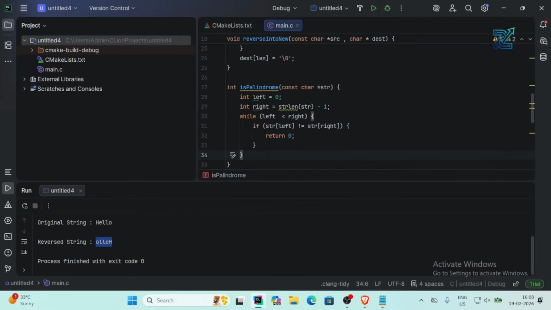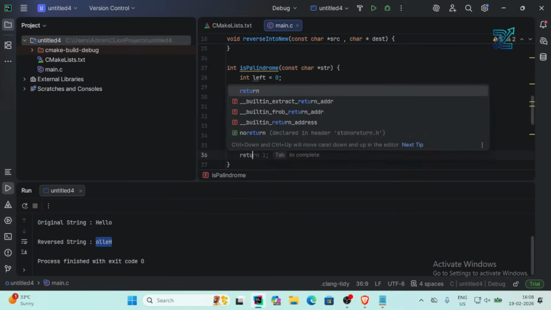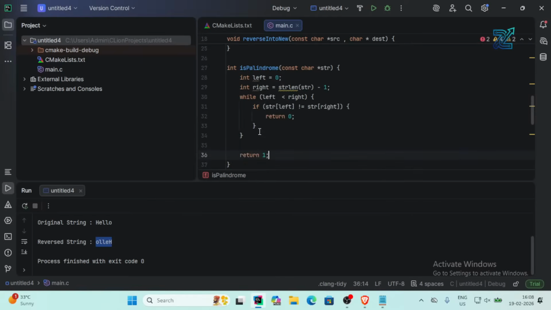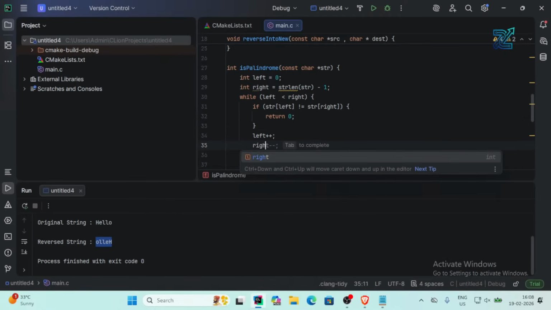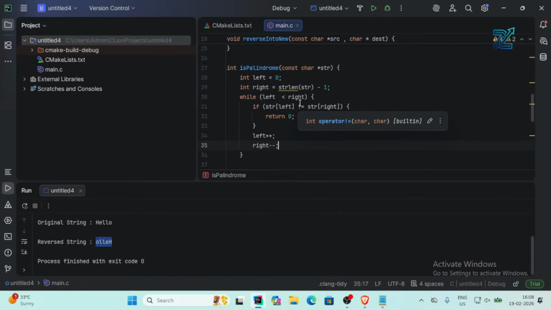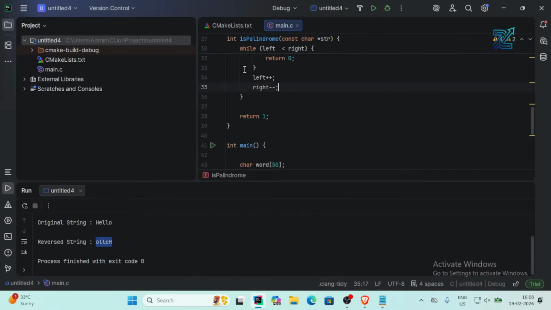After the completion of the loop, if it is completed, it is true, so it means it is a palindrome. Before that we have to increment the left pointer and decrement the right pointer. So we are returning 0 for a mismatch, and if all of them are completed, the loop will be terminated. Then it is a palindrome.